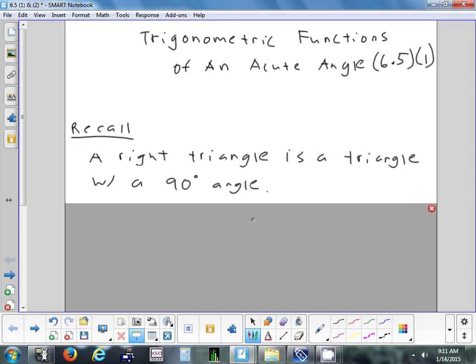So as I said before, we're going to be doing this with right triangles. A right triangle is any triangle that has a 90-degree angle. When you're working with a right triangle, it makes it a little bit easier because, one, you already know one of the angles. And two, there are other theorems you can use when you have right triangles. Anybody know another theorem that applies to right triangles? The Pythagorean Theorem. You can use it, but only with right triangles. When we study non-right triangles, I think it's in chapter 7 or 8, we can't use that theorem, so we've got to use something else.